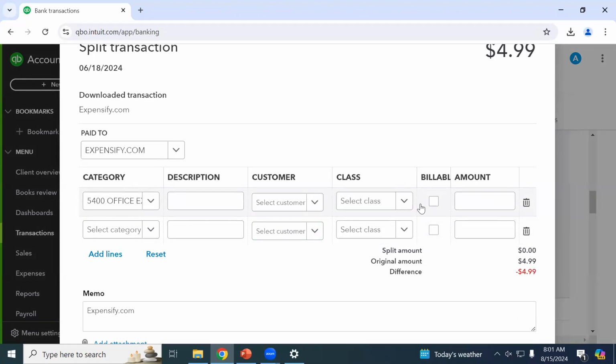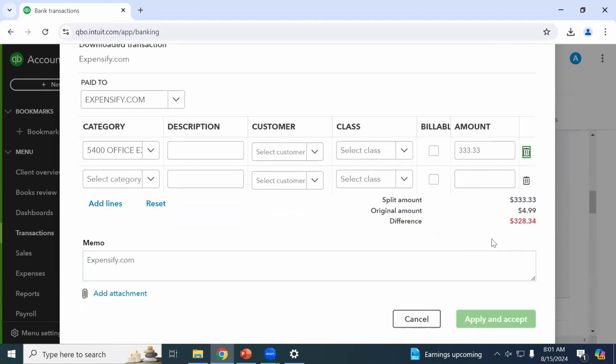So if it is one that needs to go to 3 different classes, then you can come in here and do those different classes. And if you're like me and you love to calculate, you don't want to do it in your head, and let's say it was $1,000 and you need to divide it 3 ways. I know it's 333, but you can do it in here and you can actually just say divided by 3 and it will do the calculation for you. So that amount box is an actual calculator too. So that will help you if you do need to split them, so that you can make sure. And then it tells you down here what your difference is between the original one and what's left. Obviously, this one's negative, because it's only $4.99. But if it's more, it will tell you how much is left so that you make sure that you balance at the end of the day.